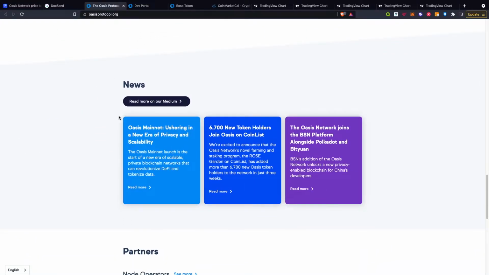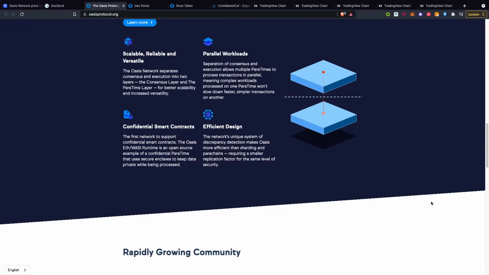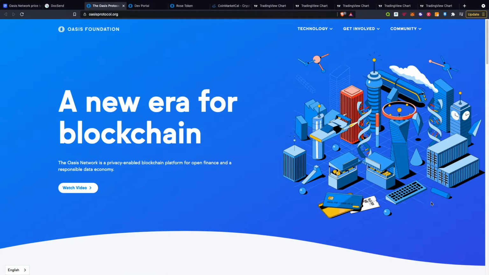And over here they do have a news article which is on their Medium page. You can see their partners. They've got big partners such as Stakefish, Polychain Labs, Oasis Labs, and so on. So they've got a whole bunch of partners. So that's just a quick brief on their website. I will be jumping over onto the dev portal now.